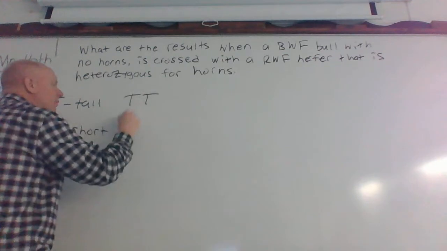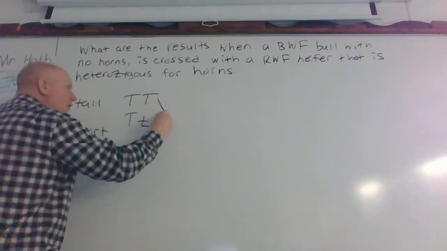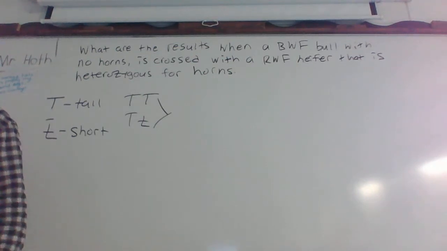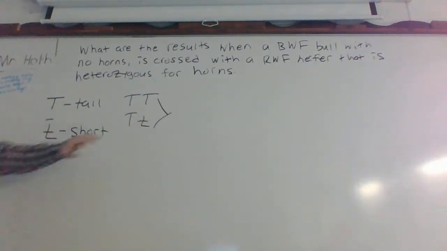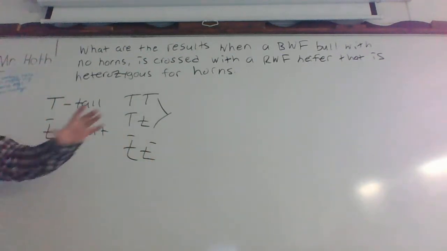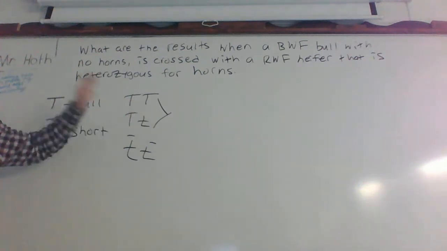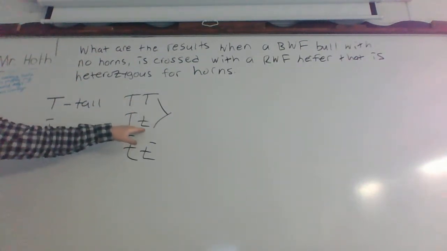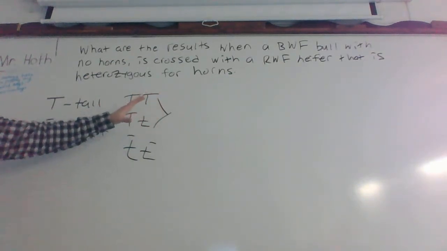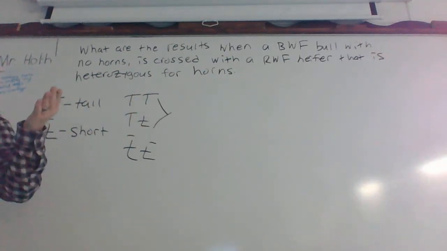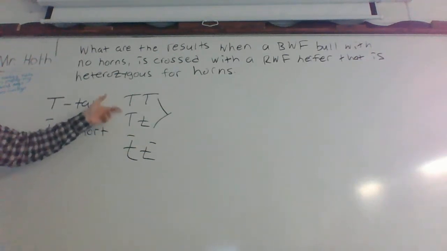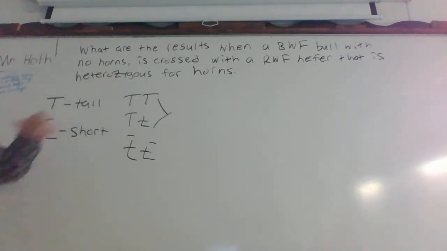And what we see happening is, what do these two have in common as far as a genotype is concerned? Excuse me, phenotype, I mean. Yeah, they both would be tall. And then this combination would result in a short plant. So what we're saying here is, even though that short allele is in there, the dominant one masks over, or however you want to say, powers over, or whatever works in your mind to know that if that dominant allele is present, that's what you're going to see, that it's going to be tall.